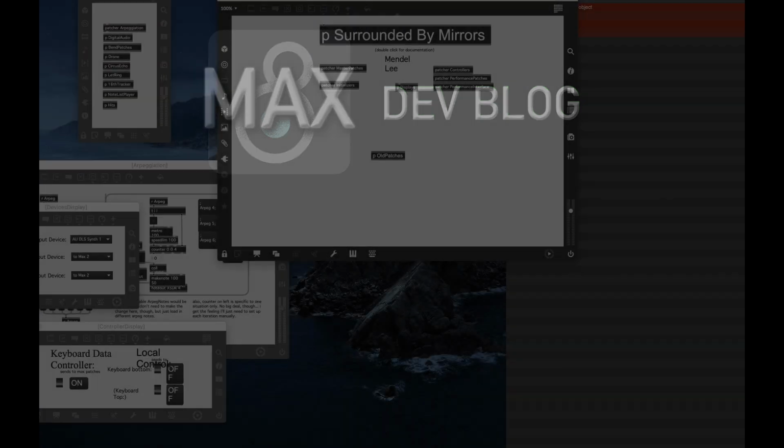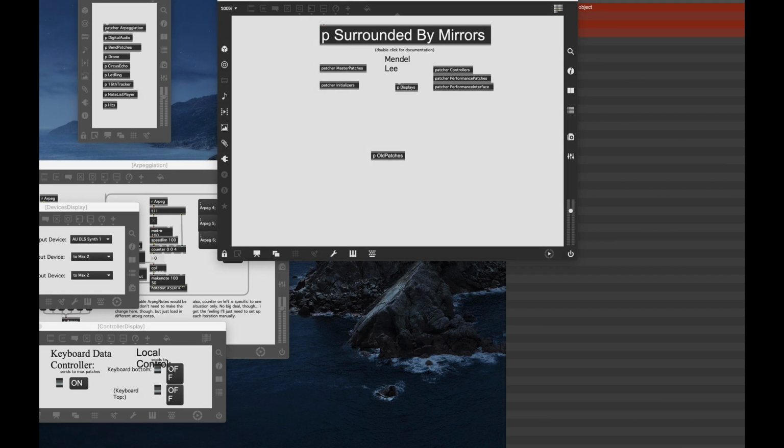Hopefully by doing this, I can inspire others to potentially use Max or PD, or even help those that might be already familiar with Max find new ways to be able to express themselves and realize the visions for their own projects. As an introduction to this, I thought I'd do a brief overview of the patch as it is from 20 years ago.